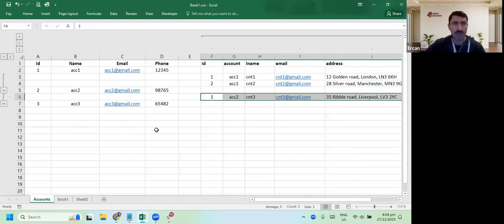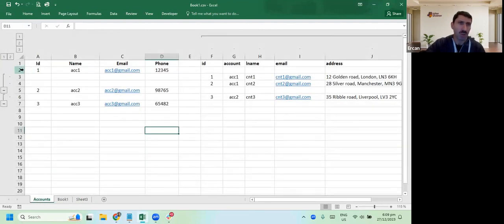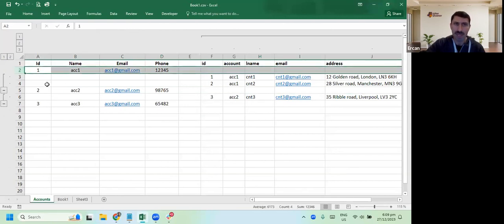And now, the other part is, what is data and metadata? So data we have seen already. These are all data. So one row here is one record. This is my record. So record 1 here is showing account 1 details. So account 1 has 1 field, which is ID. My ID is 1. My name of the account is ACC1. Email of the account is this, and phone of the account is this.